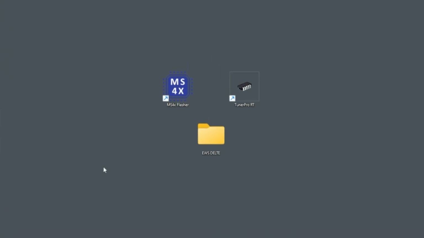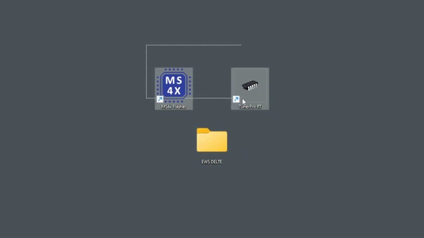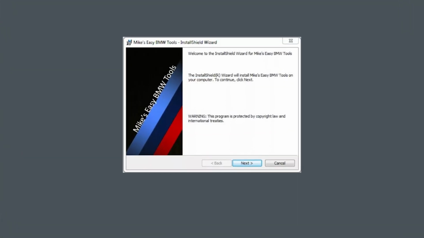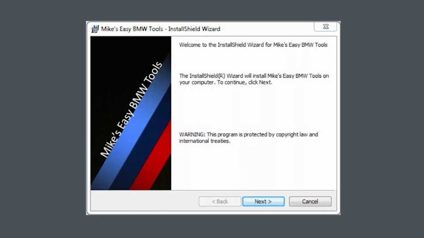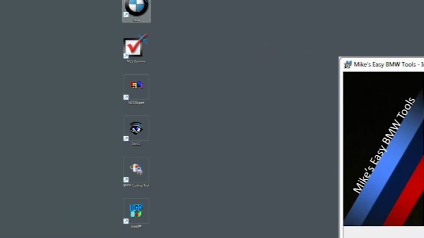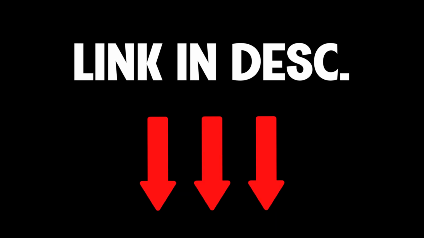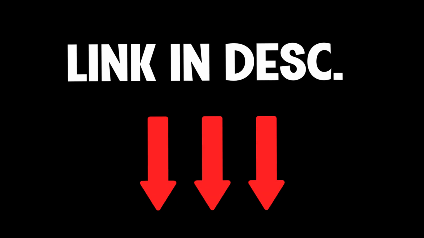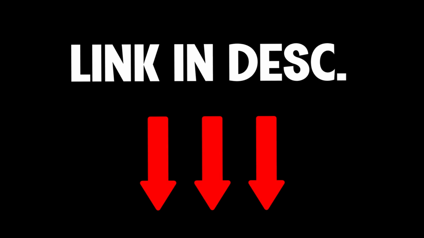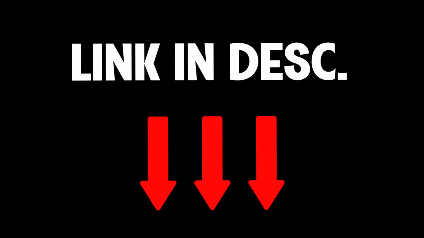First of all, what we need for this is going to be the MX Force Flasher and the Tuner Pro program. Additionally, I would recommend getting all the BMW tool applications, which are all these applications you see here on the left, and they help you diagnose and perform various tasks for your BMW. I'll drop a link to a really good video down below in the description, so make sure to download all those. Not necessarily needed for this process, but I highly, highly recommend it.